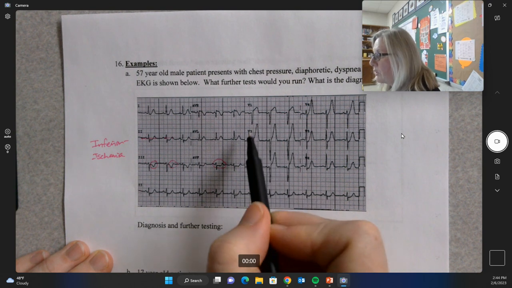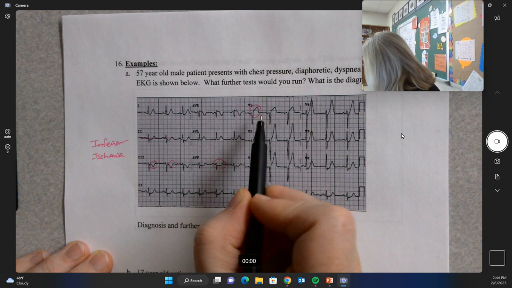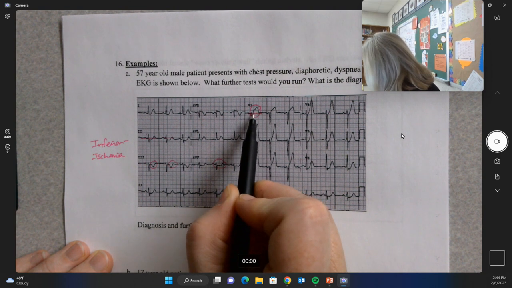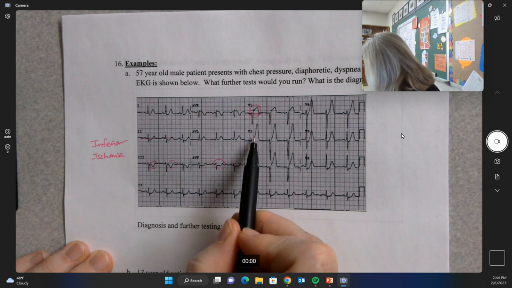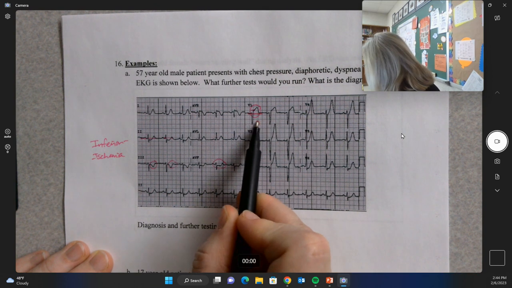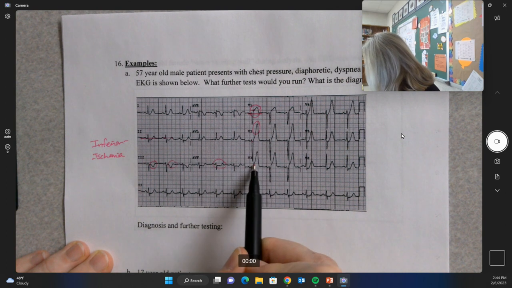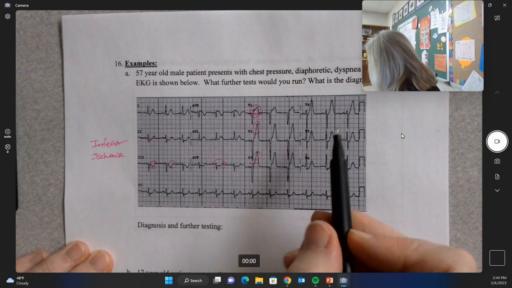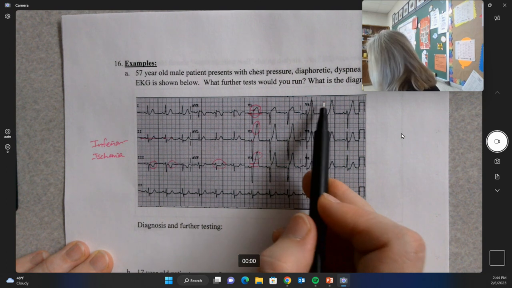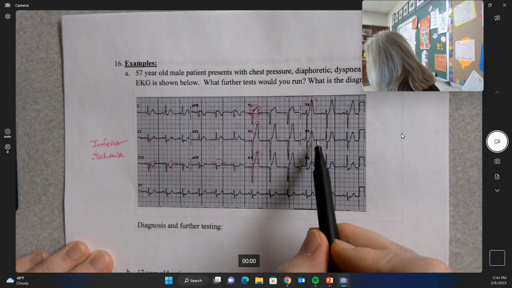There's definitely some changes going on here. I can see ST elevation right there. And I know it's elevated because here's my isoelectric line, and this is way above it. Down here, I definitely have a peak T. See the peak T? And it's not quite elevated, but I have a peak T. Here it is elevated and peaked. And over here, we have another peak T. It's more than 2 boxes high. 1, 2, 3, 4 boxes high.